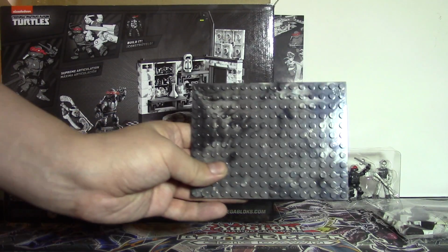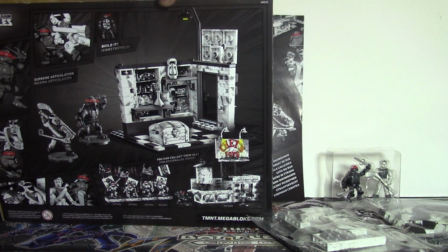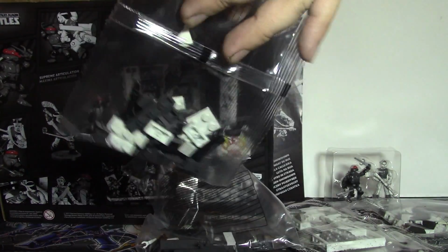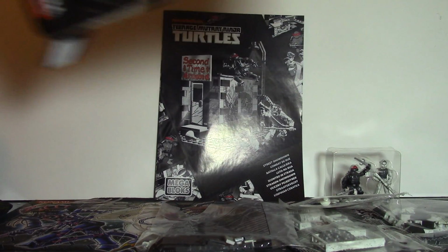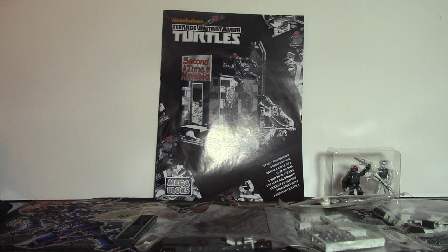One giant block on its own. Bag number two. Let's see. Bag number three. And bag number four, and it looks like there's one more piece just kind of sitting in there, right there. So it's not that big. There's not that many pieces, I should say.